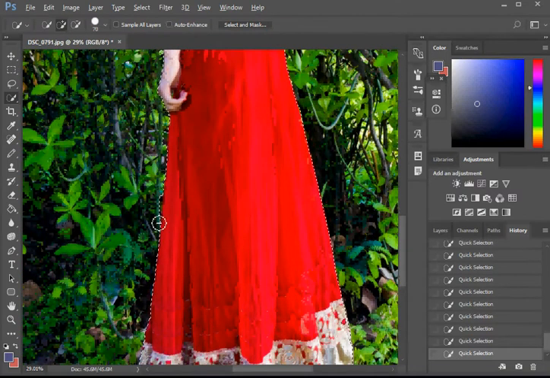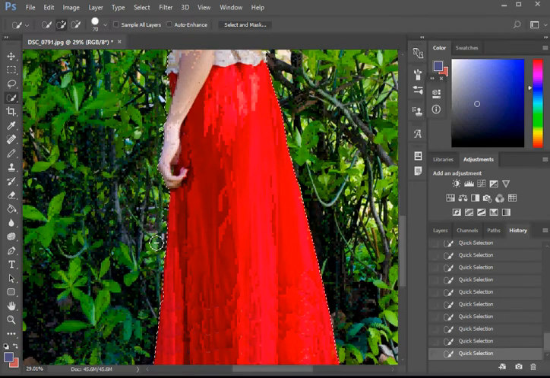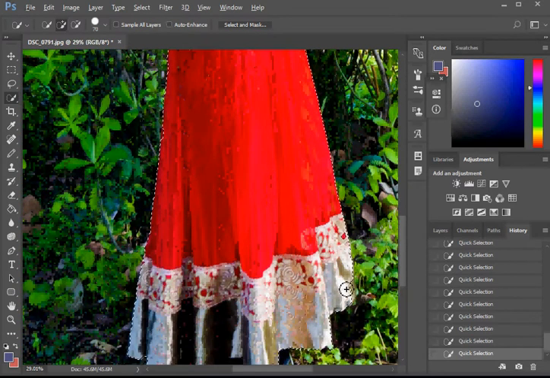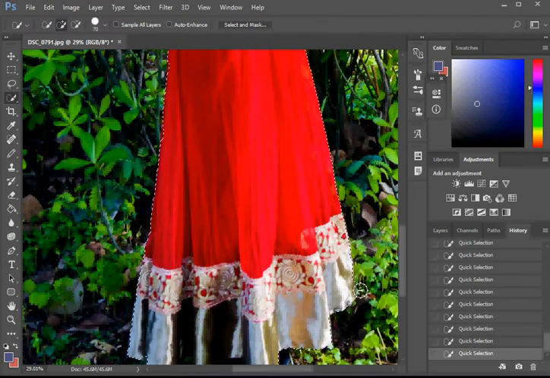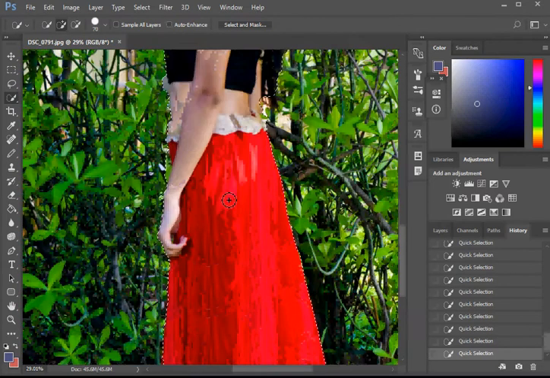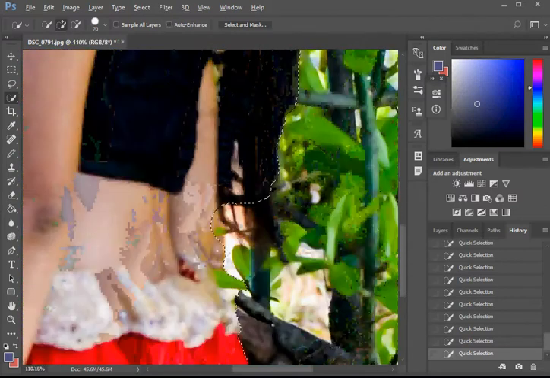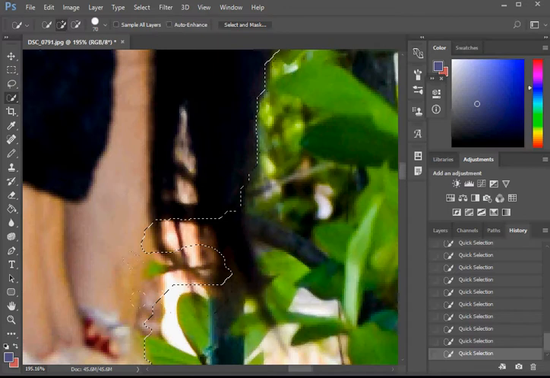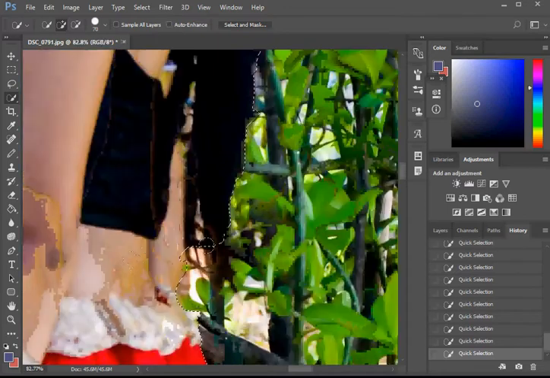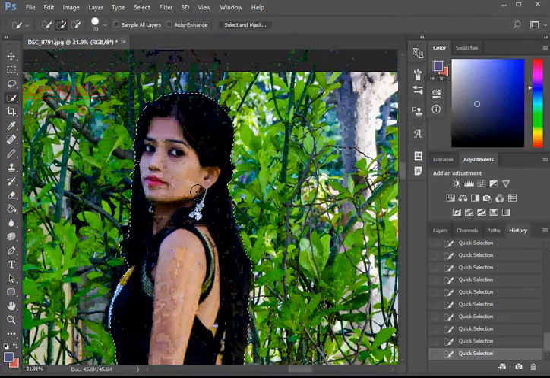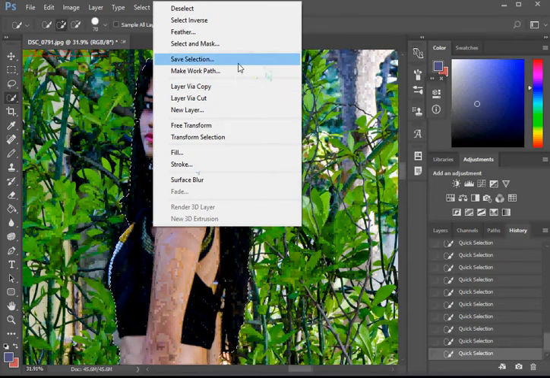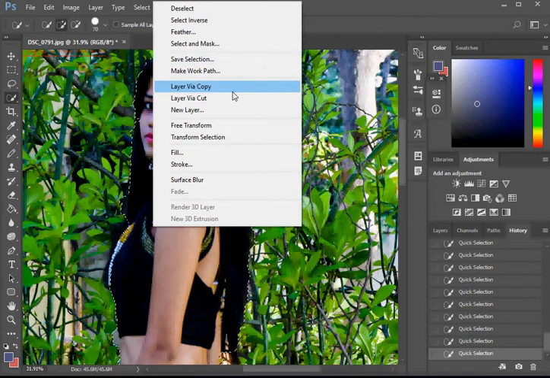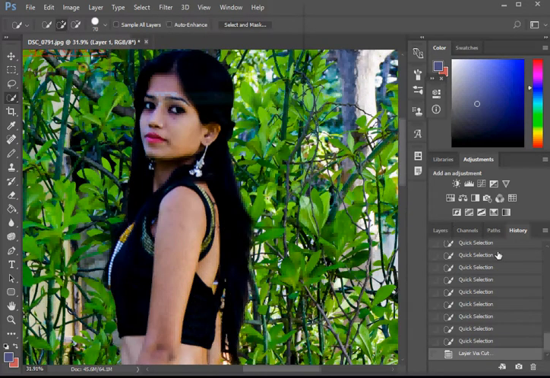Okay, I've selected that person completely. So what you can do is, after selecting her, you can put her on a different layer. Okay, so cut it to a different layer.